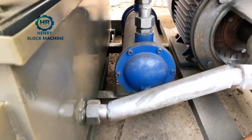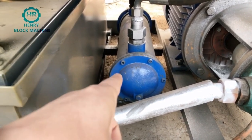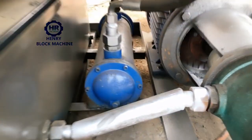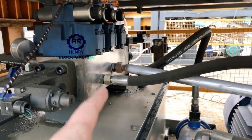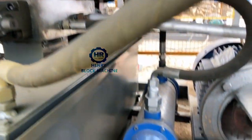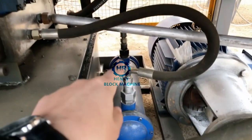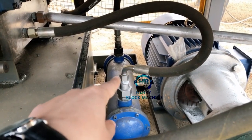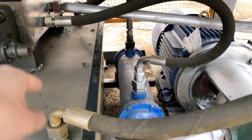And I want to ask you a question. Do you know what this is? This blue tank will be connected with the valve. The hydraulic oil will flow inside, entering this blue tank. And there's another exit that will flow the oil out from this blue tank back to the hydraulic oil tank.